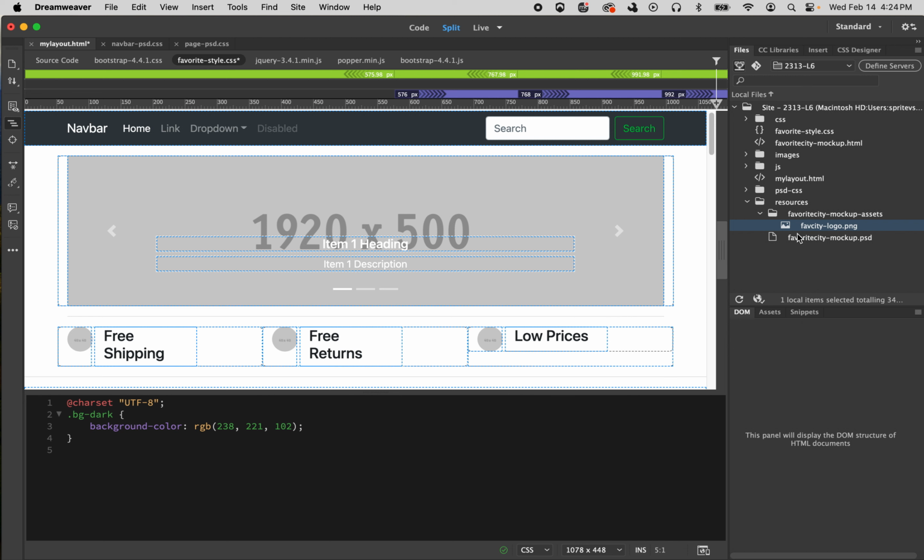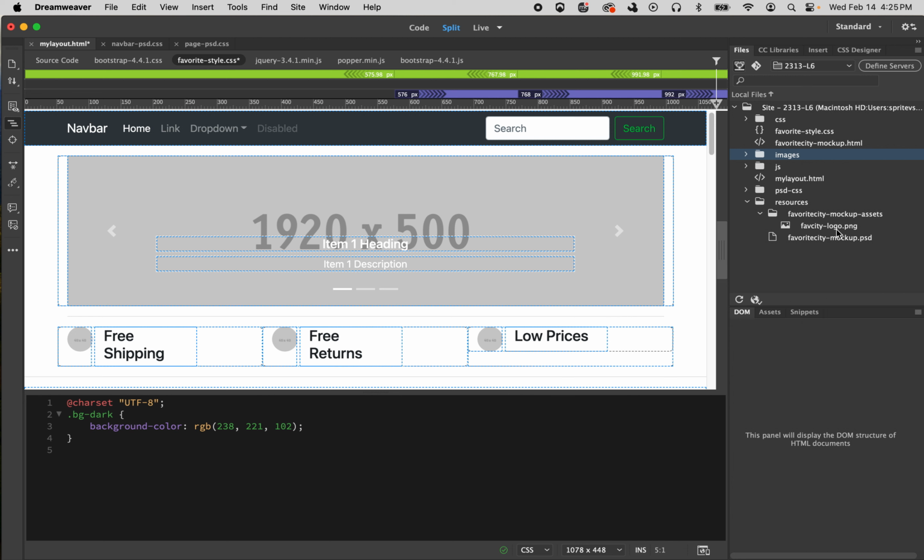Now, quite honestly, when you do web pages, all the images that you use on the page should not come from this folder. It should come from this folder, images. That's where you're supposed to store all the images that you're actually going to put onto the page.